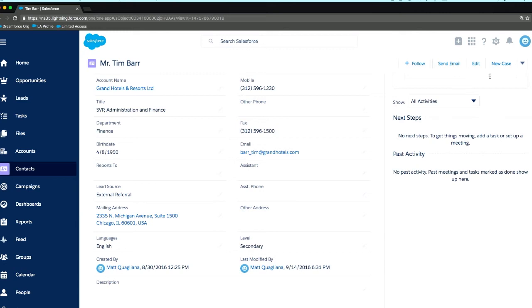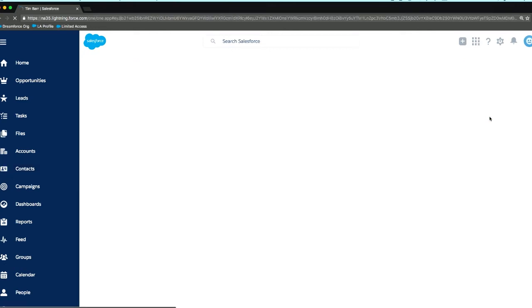Now, if I switch over to the limited access user, and I bring up the standard controller example as well, you'll notice that there is no value displayed for favorite colors. Exact same code. In this case, there really is no Apex. It's just Visualforce, which we could say is a form of Apex, but for our purposes, the Visualforce is using the standard controller, and the standard controller knows how to enforce field level security. So this does exactly what we expect it to do. That's great. It's not that interesting, but it's a good foundation.